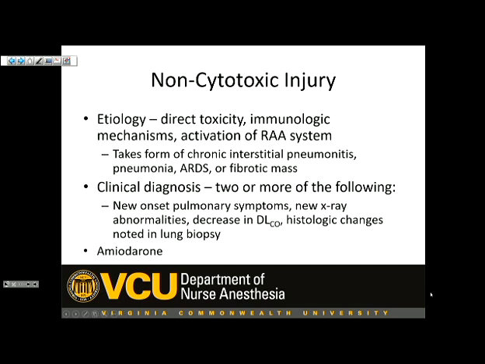They look somewhat different. The non-cytotoxic injury, which often has as its prototype amiodarone. I can tell you that this is a side effect that is common enough that it is one of the most common reasons that folks present to the PFT lab for chronic pulmonary function testing, and they'll be followed on PFTs on a regular basis when put on chronic amiodarone therapy. So it's not particularly rare. It's a definite known complication, much like many drugs. If you're on that drug, they will follow serial PFTs. So it is something that happens enough that we will see it. Certainly not something that we run into in the perioperative period to a large extent, so I'm not going to spend a lot of time talking about this.